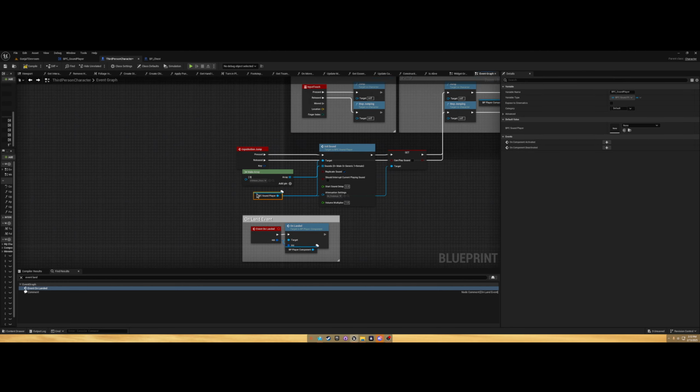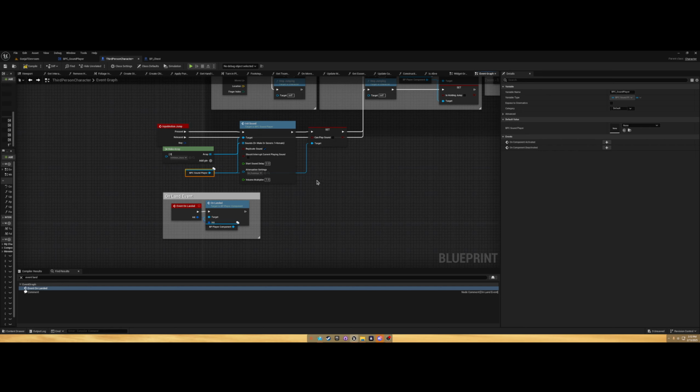Now for the input action jump, to prevent spamming it: when you keep spamming jump, it'll continuously play the sounds if your sound's too short.